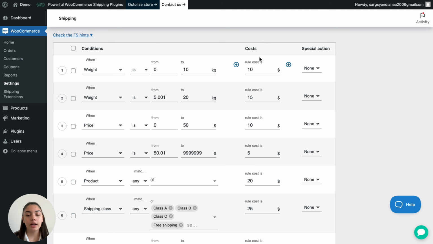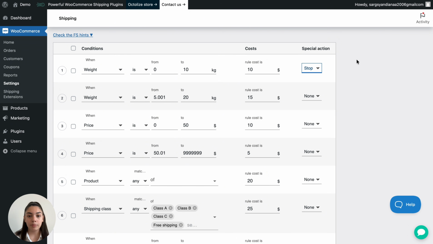For this example, I'll create two rules that could both match the same order. The first rule applies to orders that meet one set of conditions, while the second rule also matches the same order. By default, the plugin can evaluate multiple rules. However, when stop rule is enabled, Flexible Shipping stops checking additional rules after the first matching rule is found. I'll enable the stop rule option and save the changes.